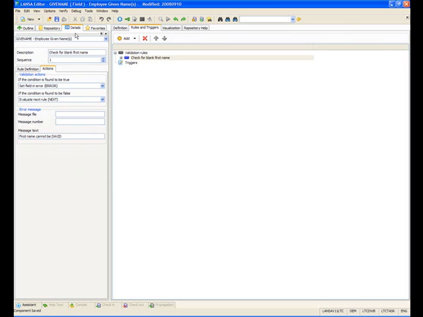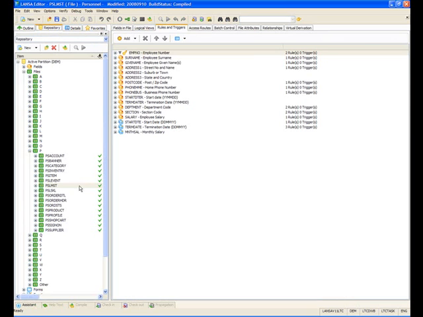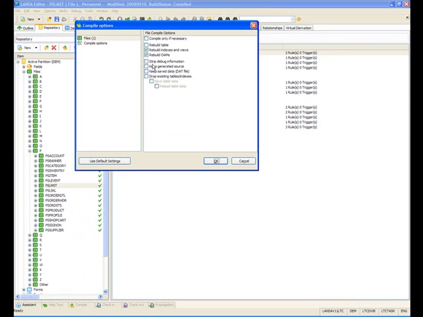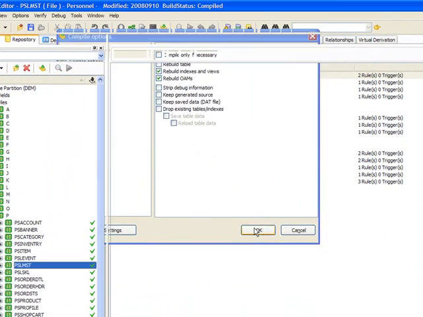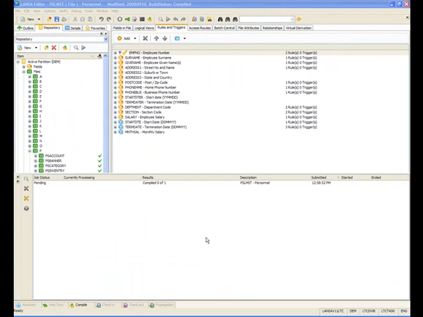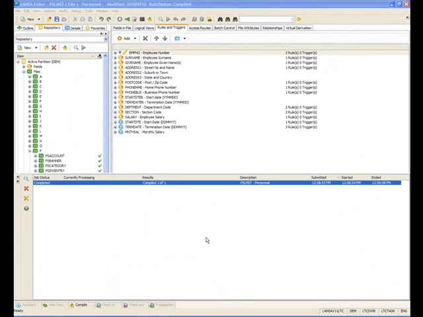Next, we save our changes, close the field definition, and recompile the data access layer that resides on the IBM i server. This is not compiling any of our .NET or RPG programs. It only compiles the LANSA repository object.